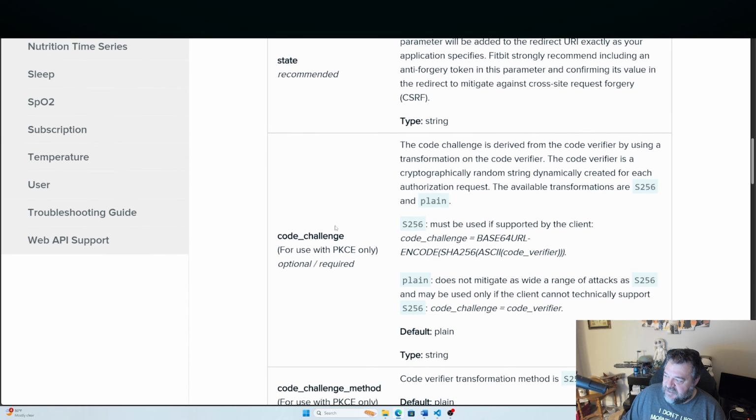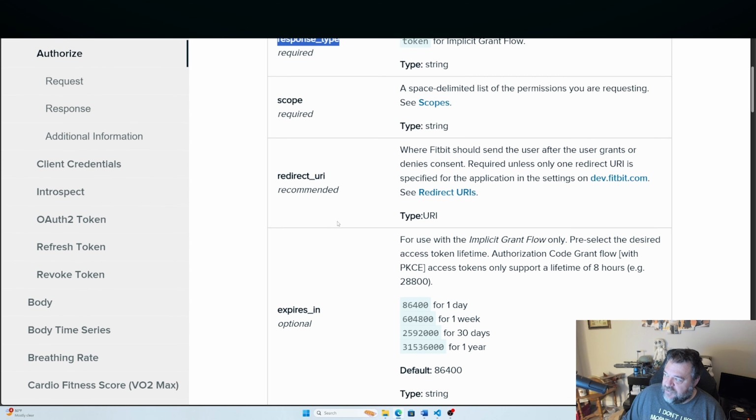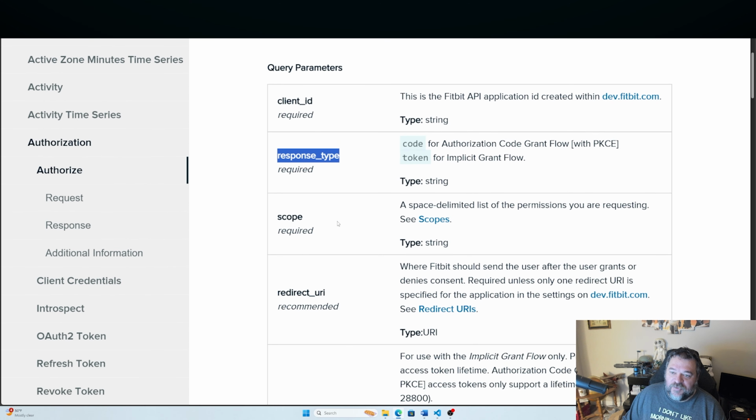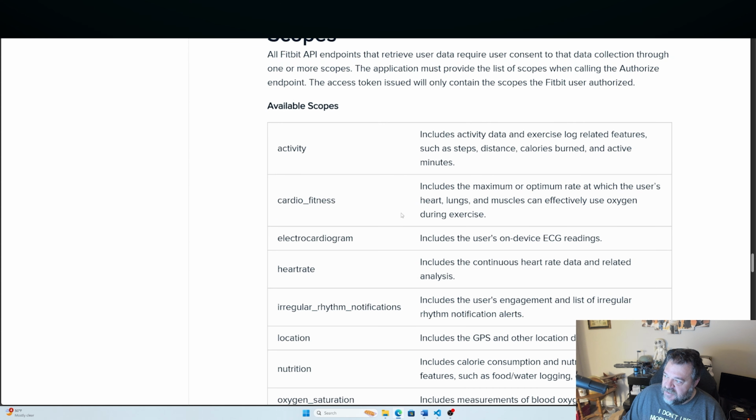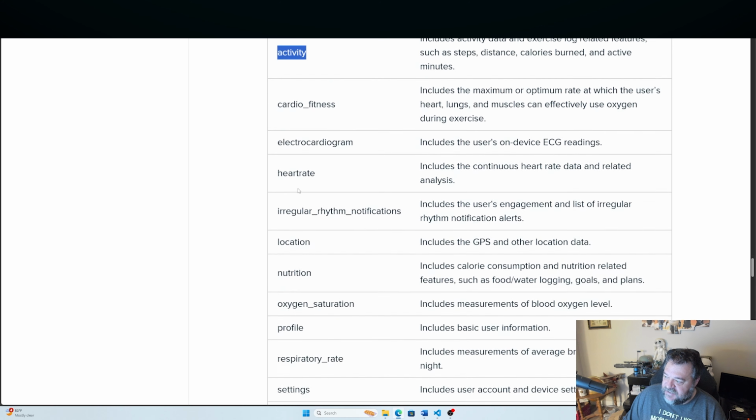State is recommended, but we can go down here and just read through this doc and see what kind of parameters we can pass. And obviously, these are the ones that are required. You have to pass those. Scope. What I want to show you on scope is we click scope, and then these are the available scopes that we can pass on. So like if I wanted to see activity, I can pass in activity.